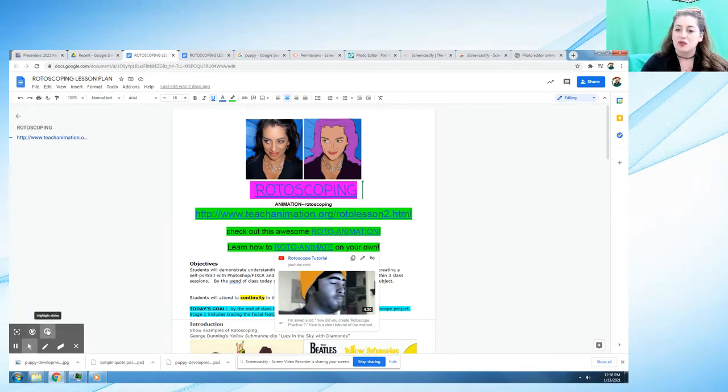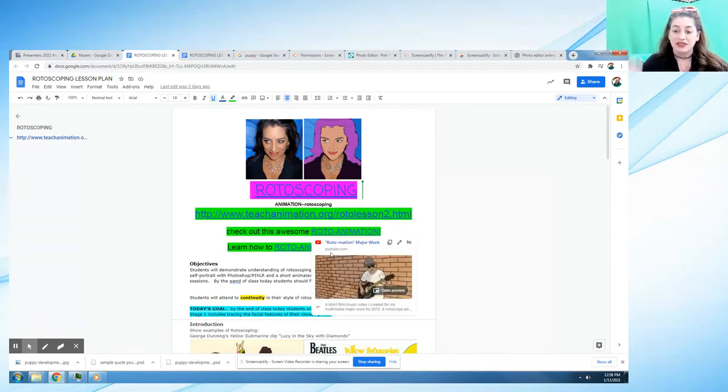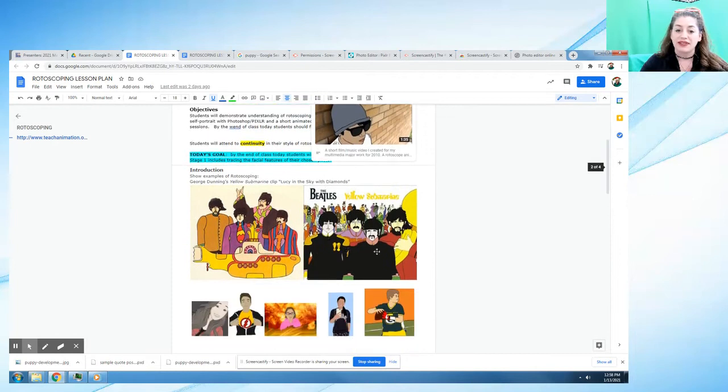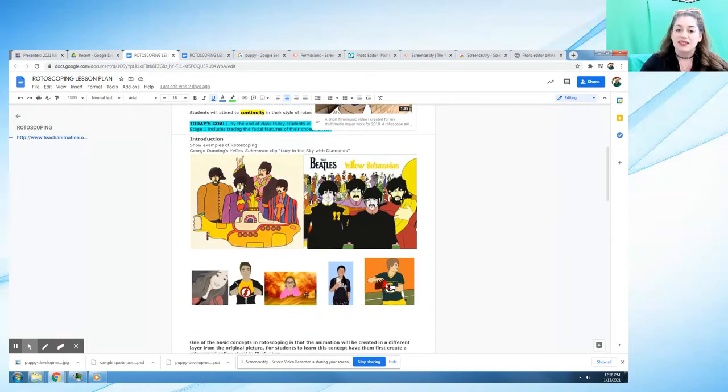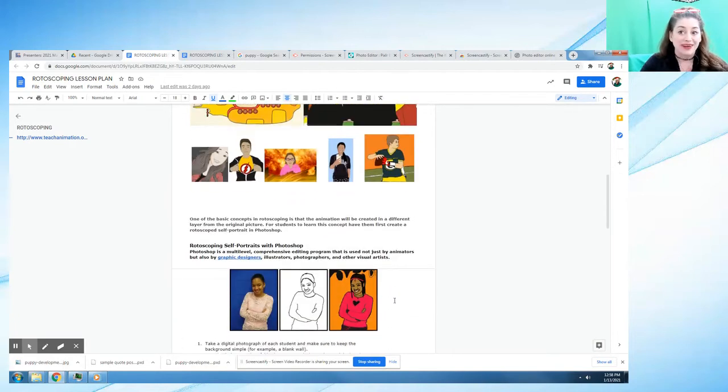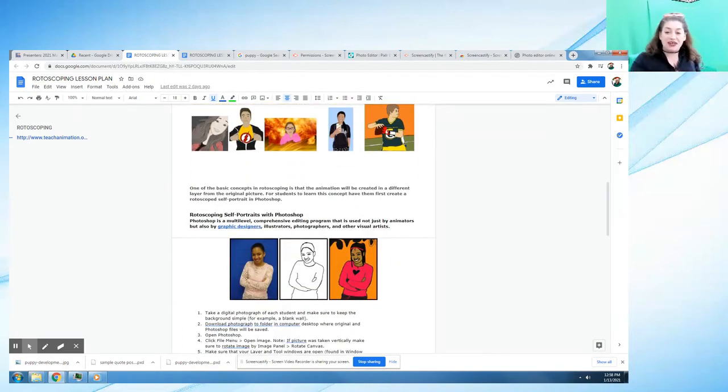I also showed this one in class that shows where this rotomation skill can lead to. But I'll let you guys watch that on your own. And here are some examples from students in the past and also some ones that we found online of rotoscoping. And it's so fun because when we get to the people part, you can become anybody you want. Whatever color hair you want, whatever you want to do. You can add jewelry and hair and hats and masks and all kinds of stuff.